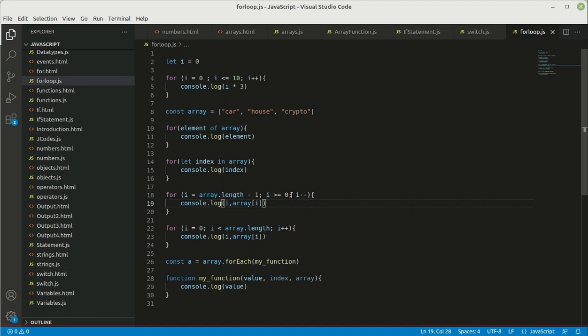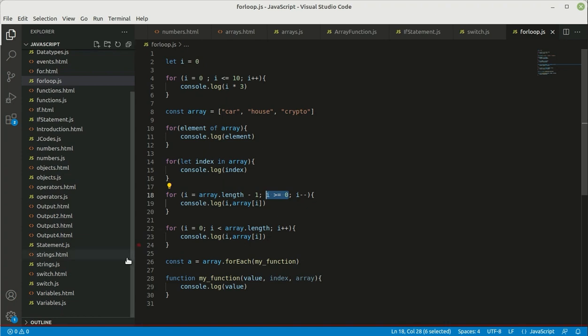So here, for example, we have started with i equals some number, and then it will end up at another number, and it will increment it. The while loop is pretty much the same, but it only has the second condition. So it says that if a statement is true, it stays in the loop, and otherwise it will break out of the loop.